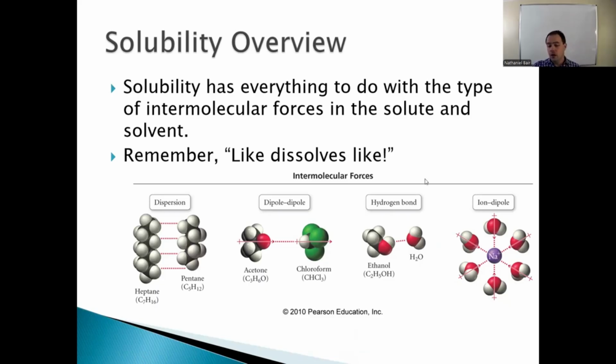This is going to make hopefully a little more sense after Wednesday's class, where non-polar things tend to mix. So you can get a non-polar solute to dissolve in a non-polar solvent. And polar things tend to mix, so you can get a polar solute to dissolve in a polar solvent. And ionic is as polar as it gets, so salts tend to dissolve in polar things like water. So we've got this: like dissolves like.